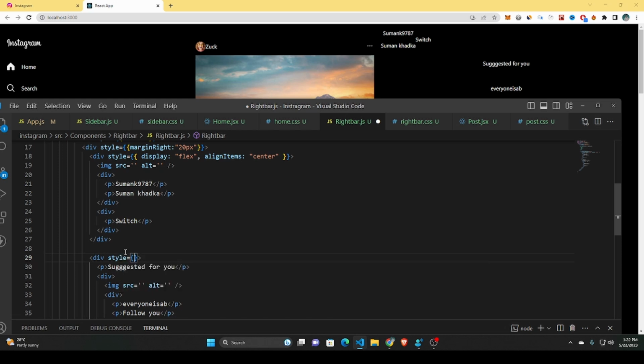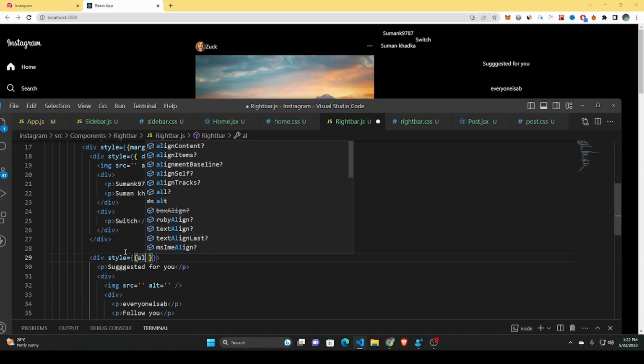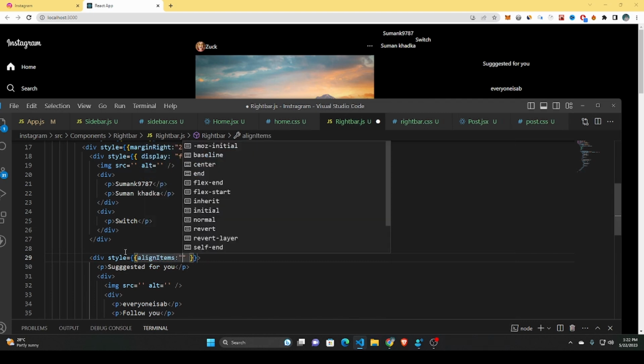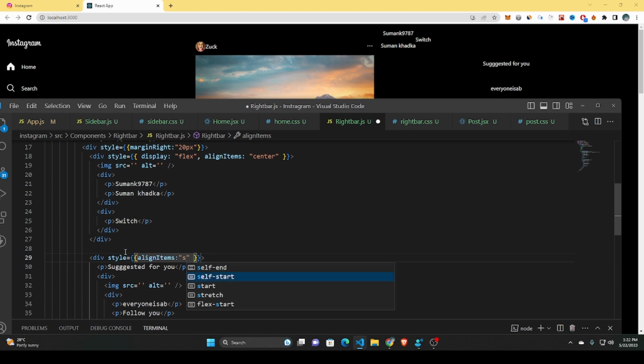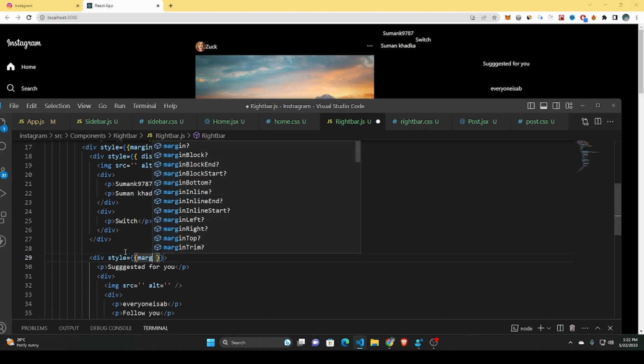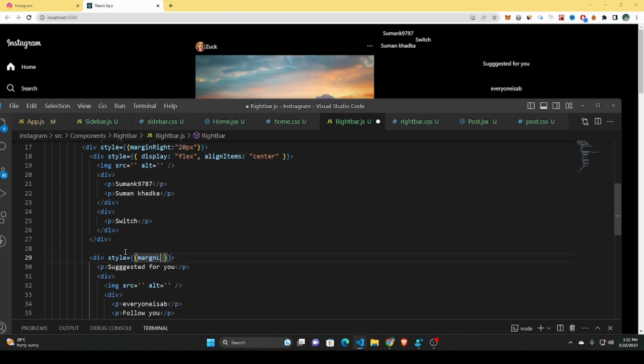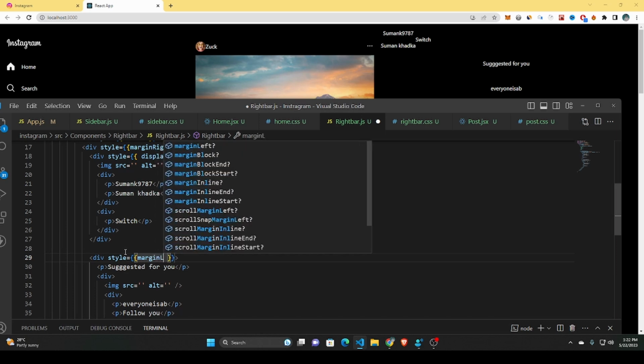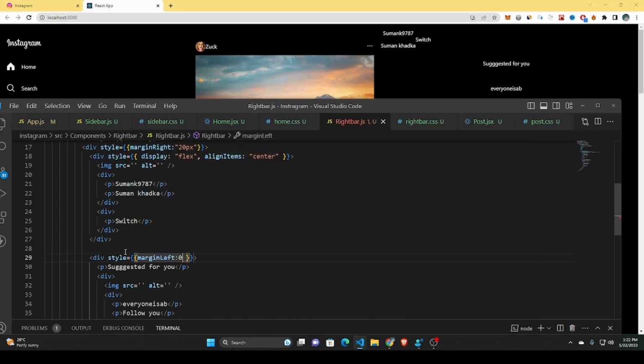Let's give it a style. And let's write a align item which is start. Okay, so this doesn't work out, so let's write a margin left, which is 0.